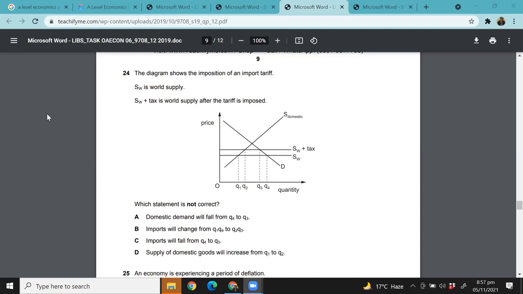Okay, what do you think is the correct answer? Arbab? Okay, you must have done it. I think the answer is C. The answer is C. Is the answer C? Okay, you got it wrong.